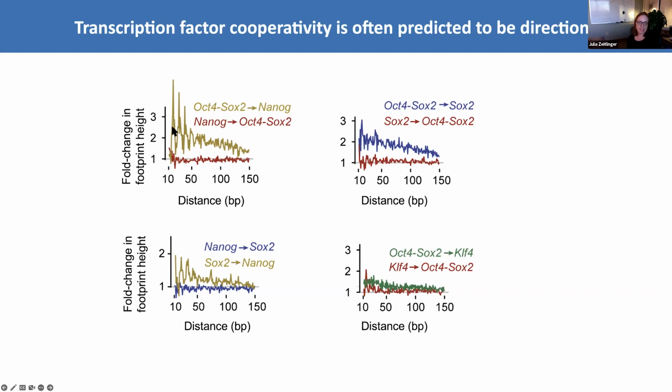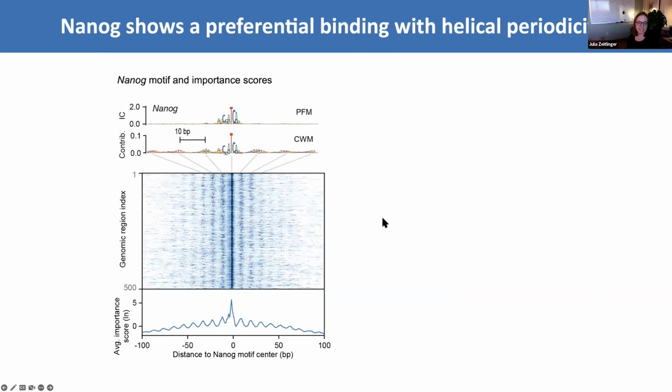Now, you may also have noticed that here, this Nanog binding is very spiky. So what is that pattern? This turns out to be a 10 base pair periodicity. That's, of course, the helical periodicity, the turn of the DNA. And we saw that already when we looked at the Nanog motif. This is just a frequency. You don't really see much in the flanks, but we're looking at the motif. It's called the CWM, the network's version of the motif. And this says that if there's something AT in the flanks, Nanog binding is enhanced. So it contributes to the binding of Nanog. Here we see across many, many regions the importance of these bases.